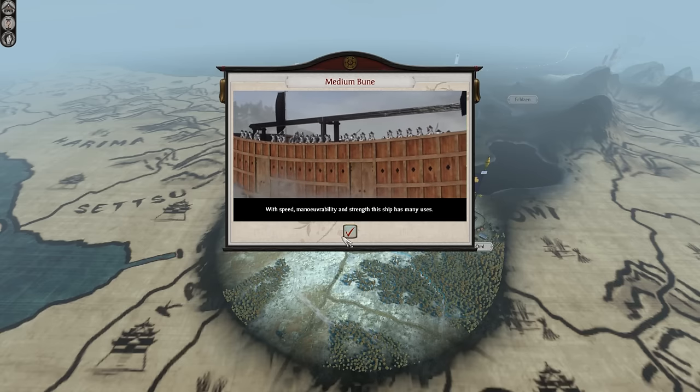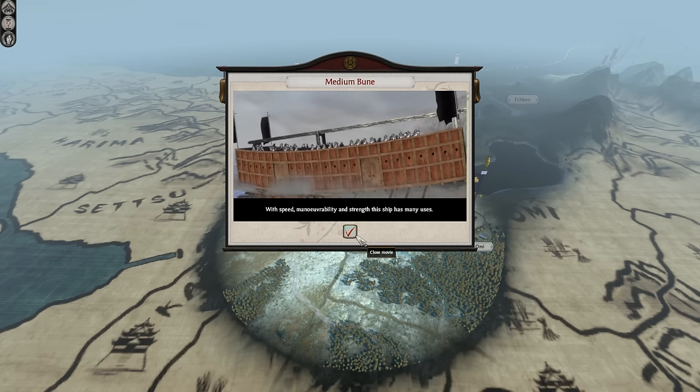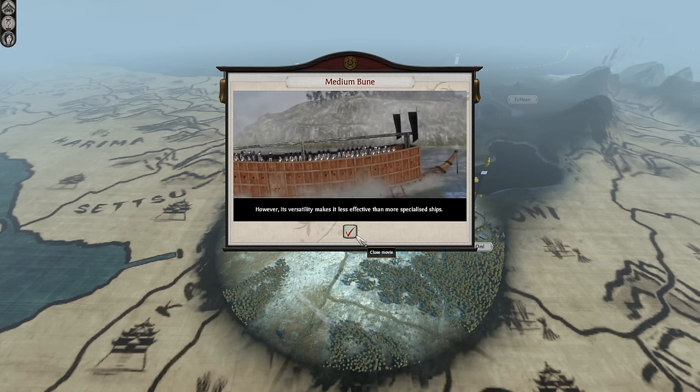With speed, maneuverability, and strength, this ship has many uses. However, its versatility makes it less effective than more specialized ships.